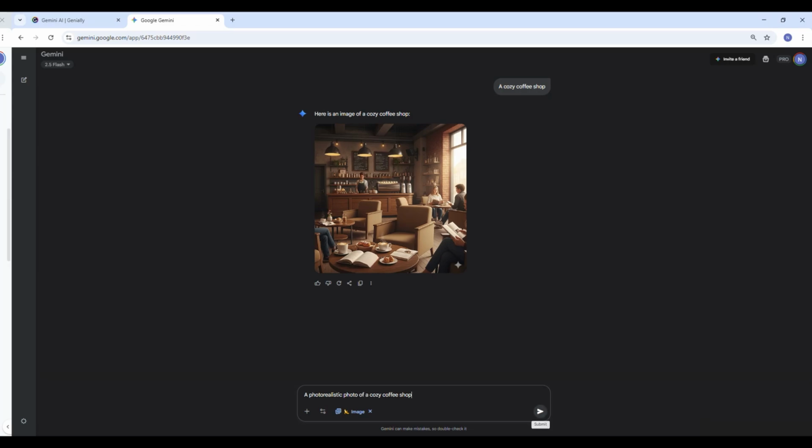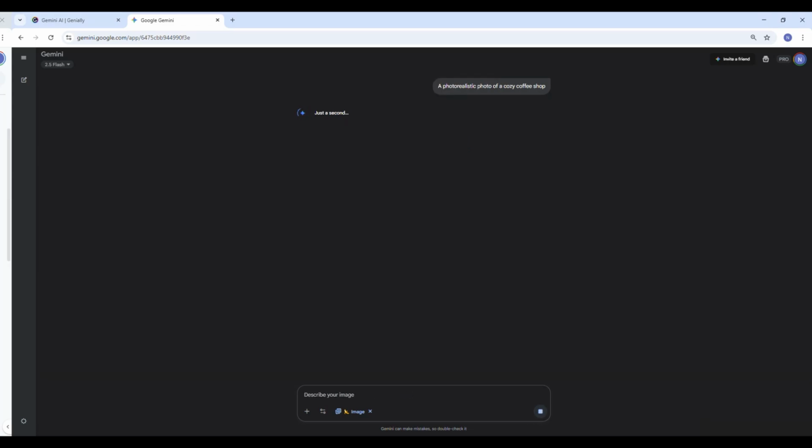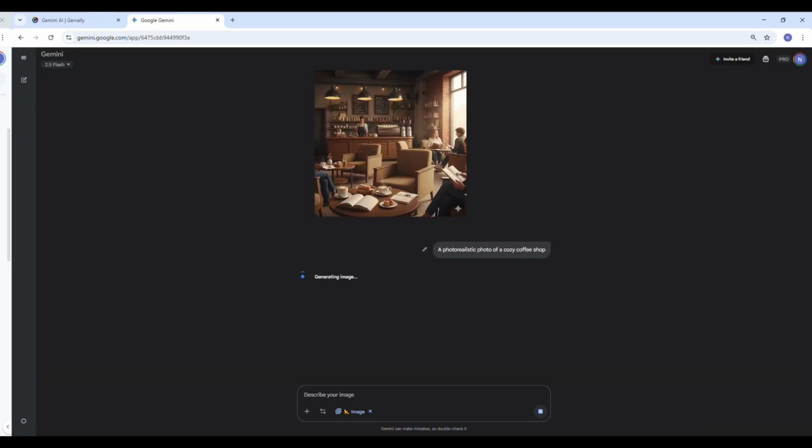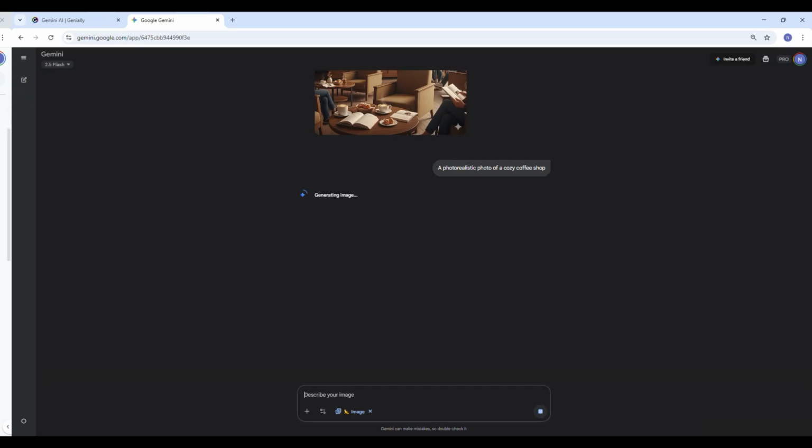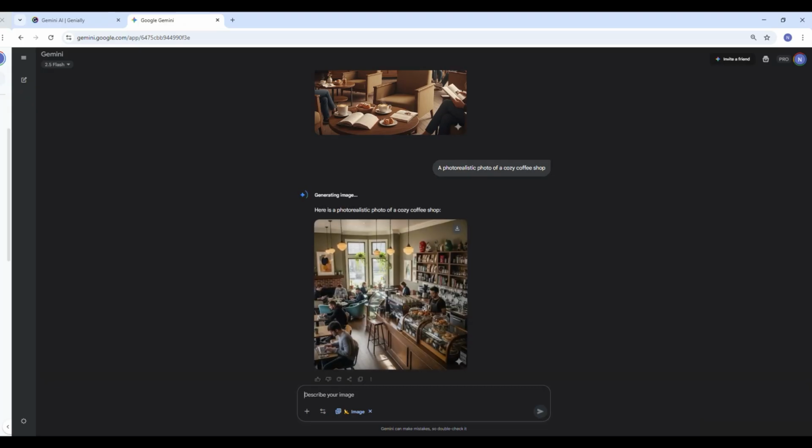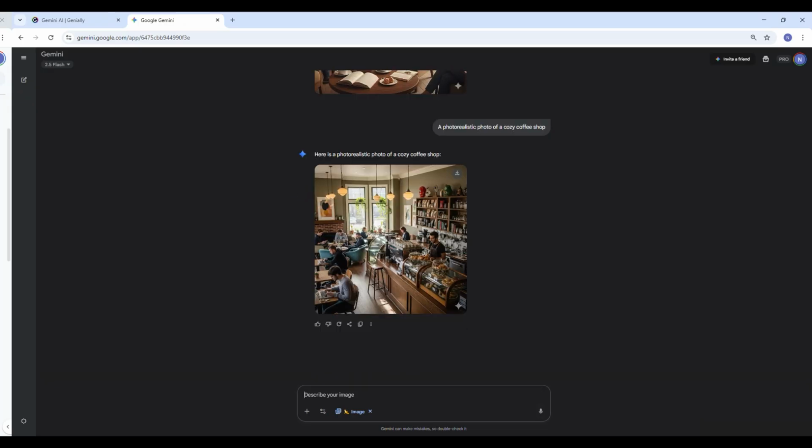Now let's submit. Sometimes you need to wait a few seconds to generate these images. All right, this has been generated.